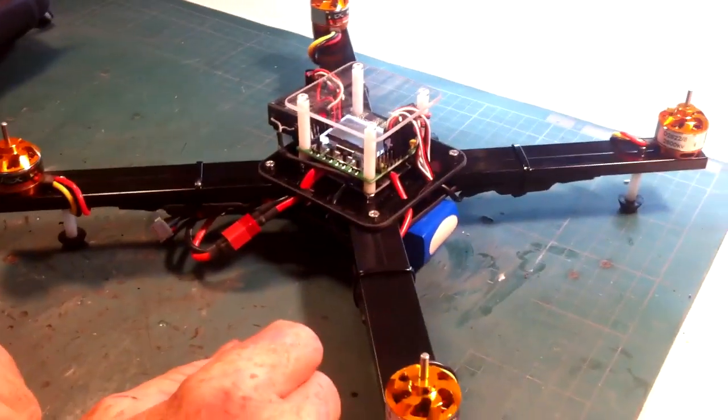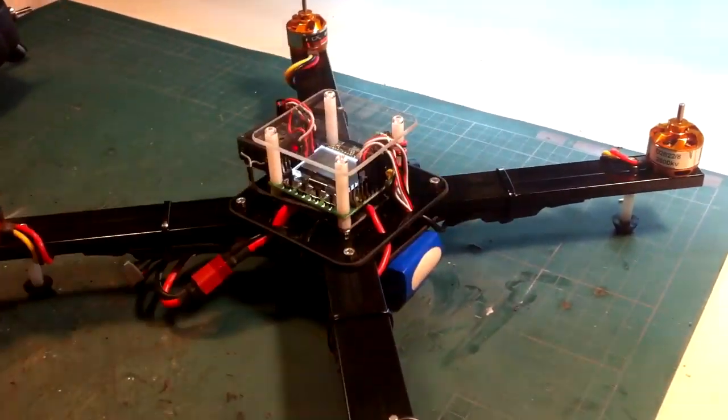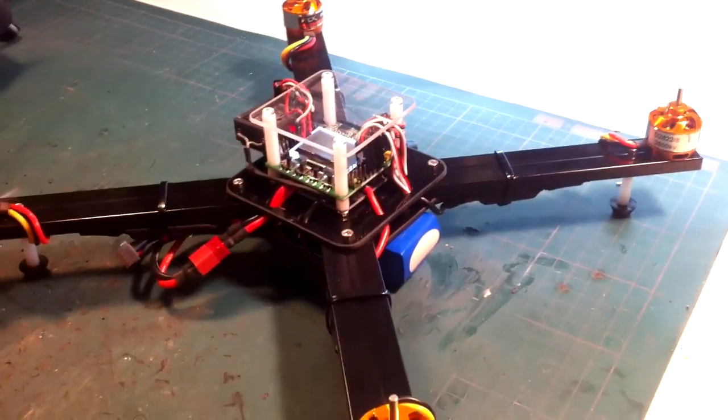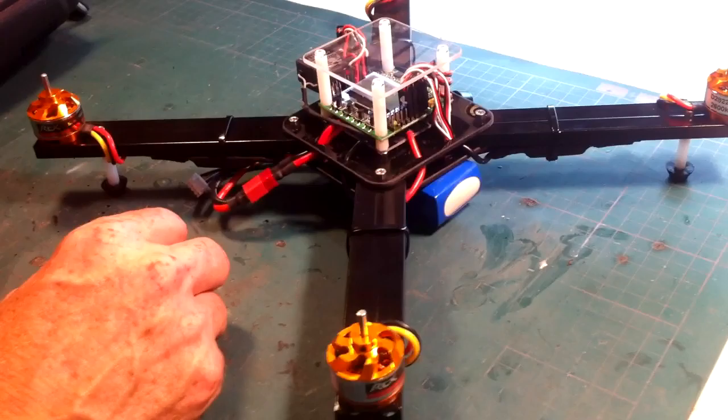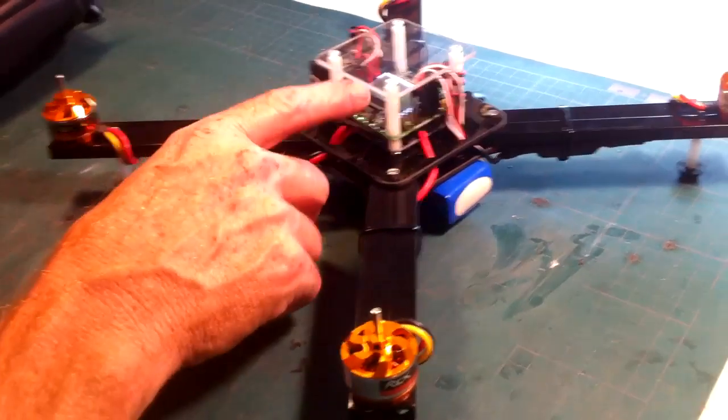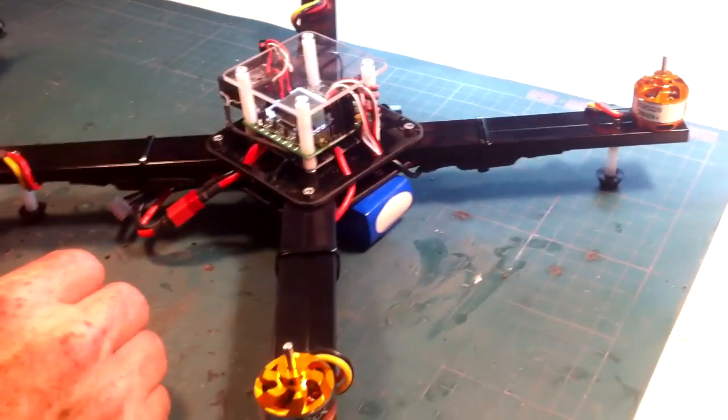All right, now let me disarm the board. So again, now we're down to talking about the settings in a KK2 board in order to go for a pre-flight check or to check the settings in order to have decent settings to fly with, flyable settings.